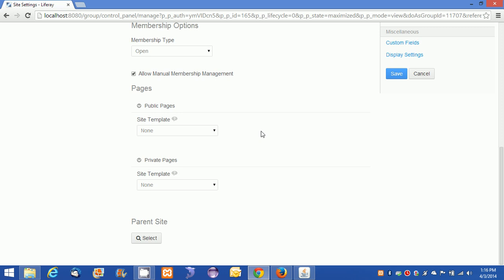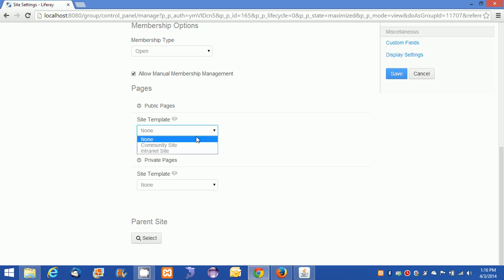That is what the public pages are. And what about the private pages? Private pages are something only logged in persons are allowed to see, restricted to the members of this particular site.